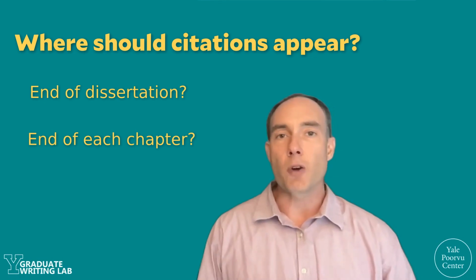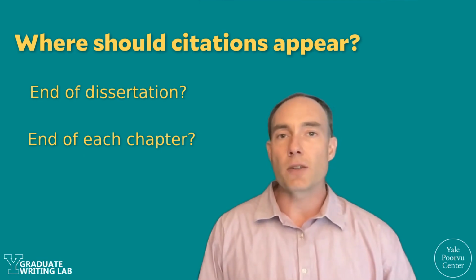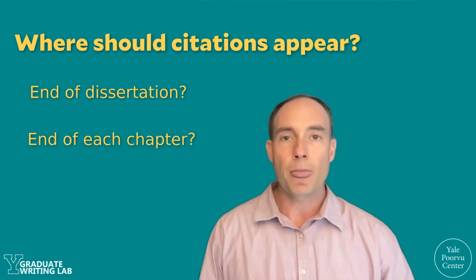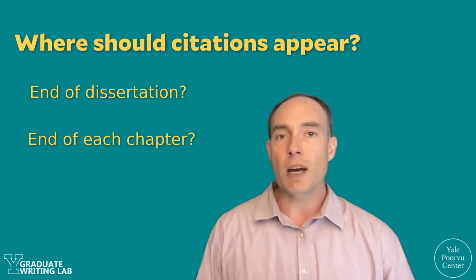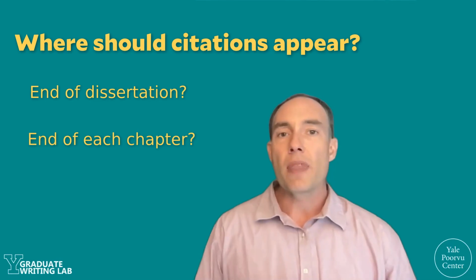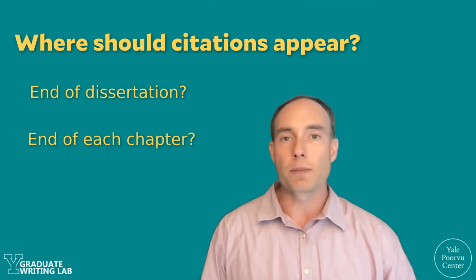Most citation managers automatically place all citations at the end of a Microsoft Word document. This means that if you want all of your citations to appear at the end of your dissertation, they'll automatically be formatted that way as you copy and paste individual chapters. But what if you want the citations for Chapter 1 to appear at the end of Chapter 1, and the citations for Chapter 2 to appear at the end of Chapter 2? That requires some additional formatting before copying the text of the chapter into the full dissertation.